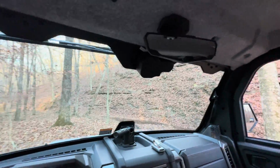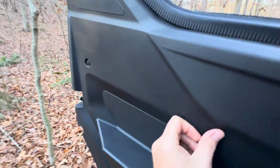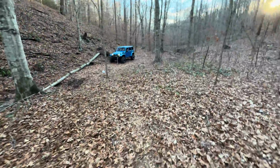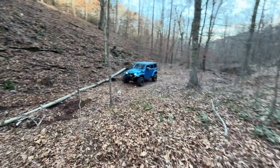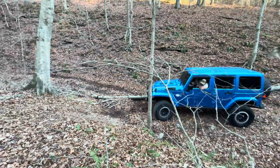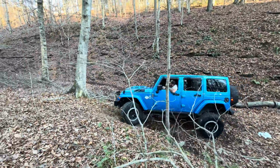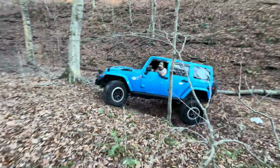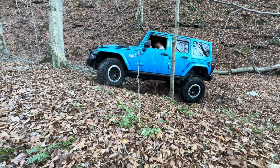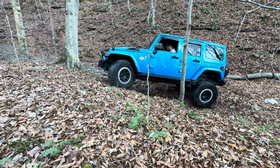Go back here and video him and see if he can get through that. So this is on 37s, which should just go up that like nothing. Your front left isn't hooking. Gotta get her locked in.